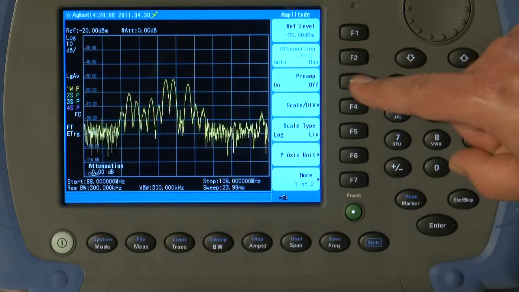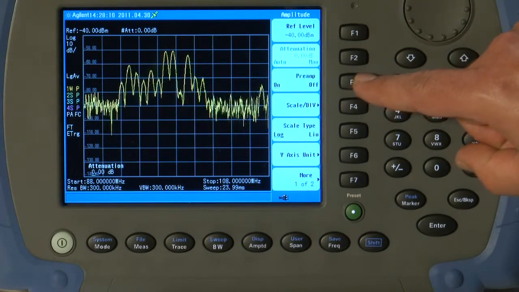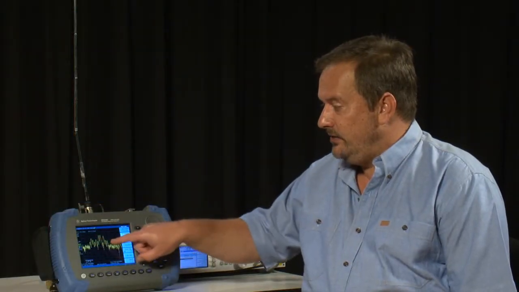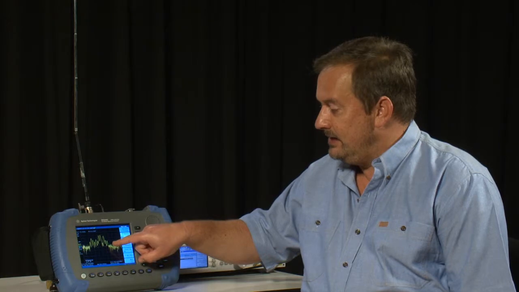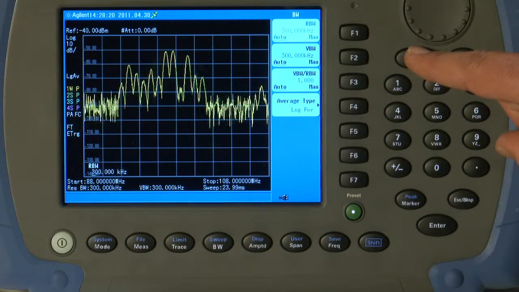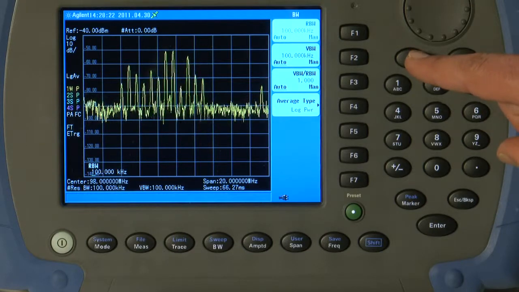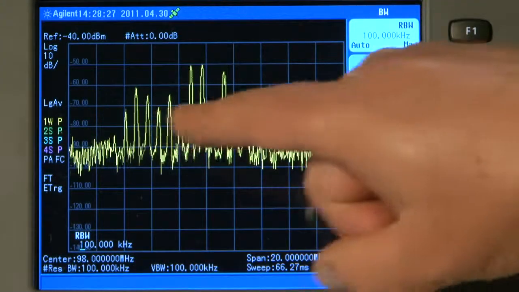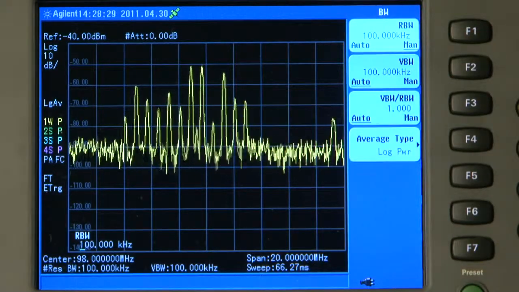I'll turn the internal preamplifier on. And so that we can identify those individual FM broadcast transmitters a little more clearly, I'll press the bandwidth button, and using the down arrow key, we'll reduce the resolution bandwidth down to 100 kHz, and we can identify each of those carriers a little more clearly.